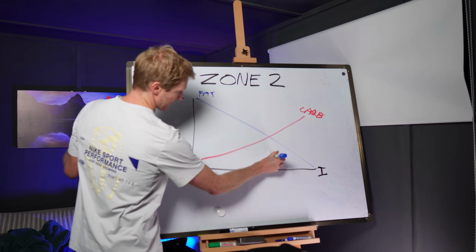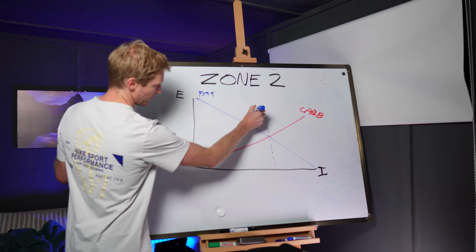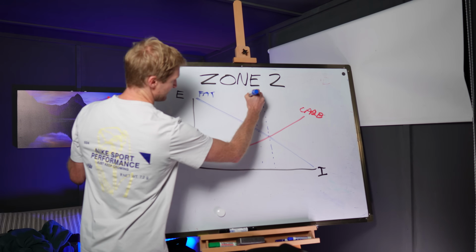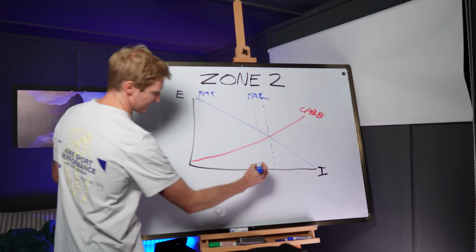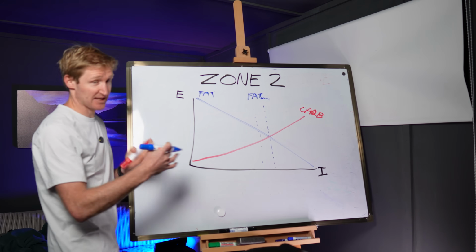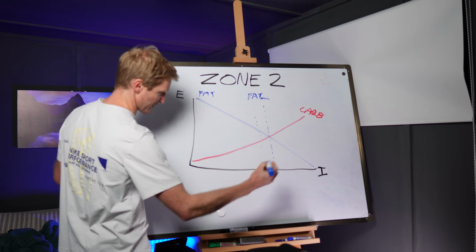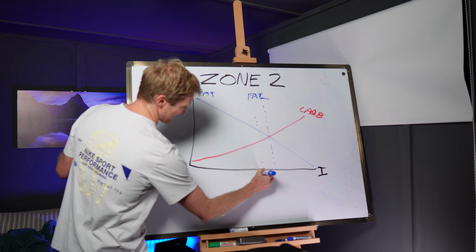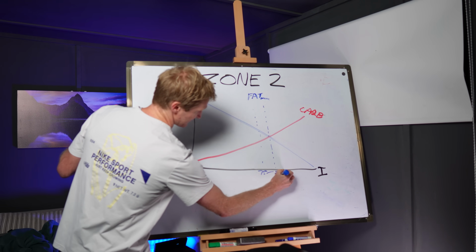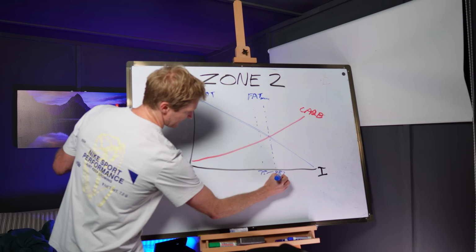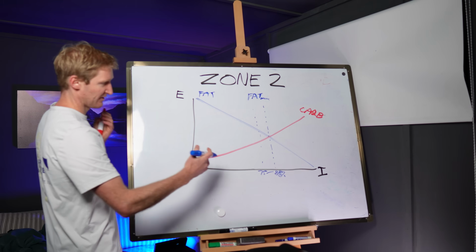But we have this metabolic crossover point, and kind of around there or just before there, maybe somewhere in here, is going to be fat max, which is our maximal fat oxidation state. And so in terms of a lactate threshold, because that's predominantly what I use in all of my terminology and my zones and threshold systems, we're going to be looking at, say, 75 to 80, I'm going to call it 88% of our lactate threshold. Somewhere in here is going to be fat max.